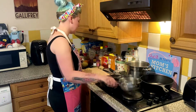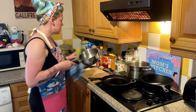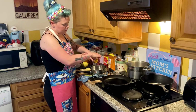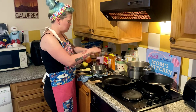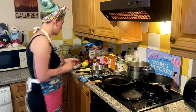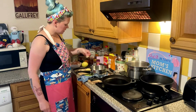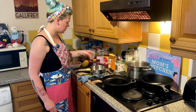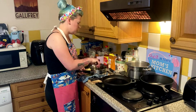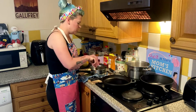I'm going to get the sauce on first, because that needs to sort of get on and reduce. So I'll start with a little bit of sesame oil, and I'm going to cook off some garlic. My pan's quite hot, I've had it on for a bit too long, so I'm going to just leave it off the heat. But I'm going to put some ginger in, and some garlic in, and I want to kind of toast that off a little bit. Now, I think I've said to you before, it burns really quickly, so you don't want to leave it on the stove for too long, because it'll burn up really fast.